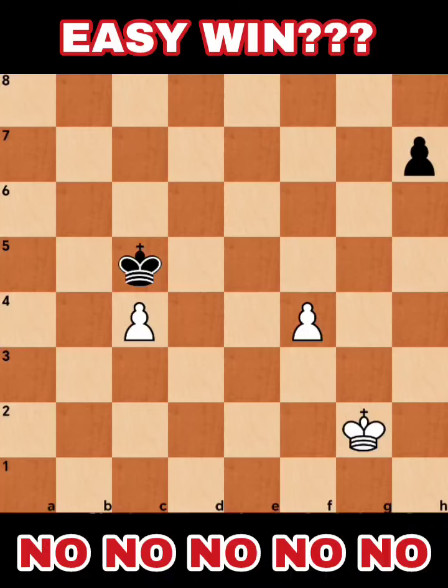If you think this is an easy win for white, no, no, no, no, no. You still need to analyze, to calculate, and to be accurate in order to win this kind of endgame. Even though white has two passed pawns, isolated passed pawns, black obviously cannot chase two isolated pawns at the same time. There's still a way for white to miss the win and draw the game.